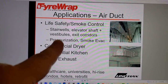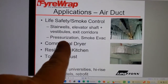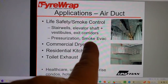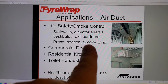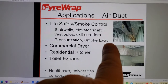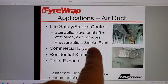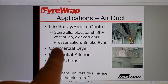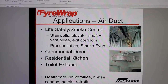See, now here we're actually mentioning pressurization, smoke evacuation, smoke exhaust, right? Those are the two types that are being tested to ISO 6944 and ASTM E2816. But again, I suppose the vendors would hope that people would go ahead and fireproof return air ductwork, but so far there's no requirement for that. The only thing there's actually a requirement for in the code, because this is a dedicated system for this purpose, is the pressurization ductwork.